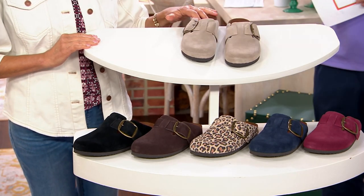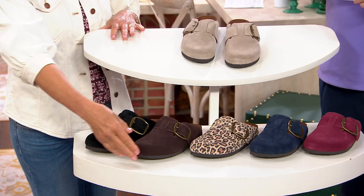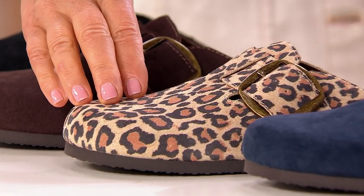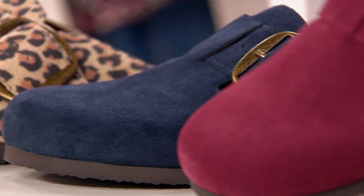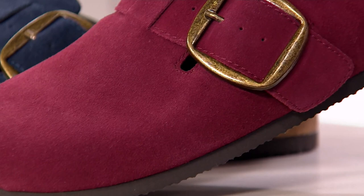What color do we have up top? This is taupe. And then black. Chocolate brown. So leopard — don't wait on leopard. Half sizes, it's here. And navy. Beautiful navy, we only have 1,700. This might be the sweet spot. And the burgundy, most limited — which is what I'm wearing — 1,500 remaining. It's kind of like the trendy color of the year.